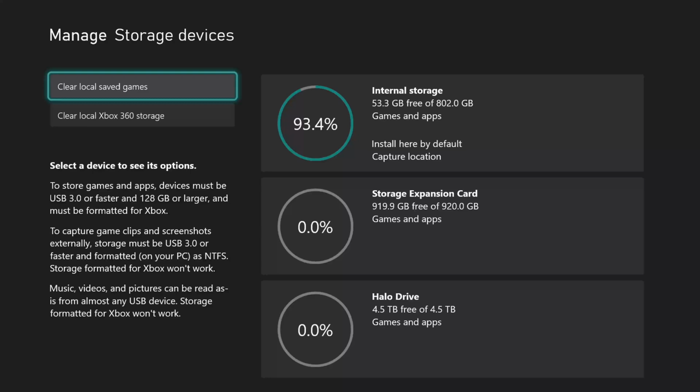So totally now for games, I now have roughly around 2 terabytes for Xbox Series X games, which with the size of Series X games now and going forward, I may be able to get 10, maybe 15 games on there. It really depends how much Call of Duty continues to grow here in the future. And then we can see that the Halo Drive is there at 4.5 terabytes.